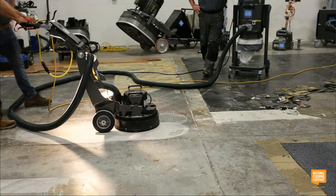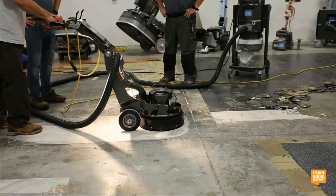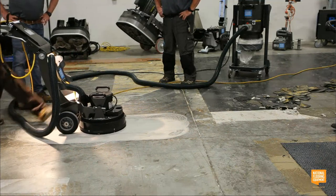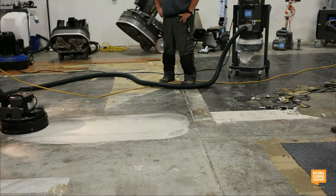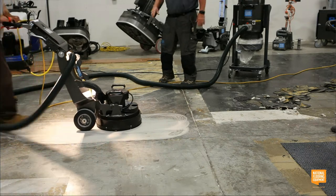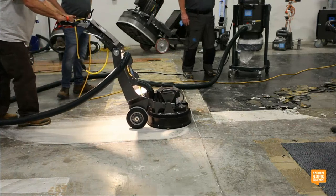So the diamonds we have on there right now are just to open it. I'll show you what I mean by breaking the surface tension with those diamonds. So when I look at this, when do I know it's good? So, water test. We'll show you how to do the water test. The dime test. Hey, Matt, can we have a bottle of water?